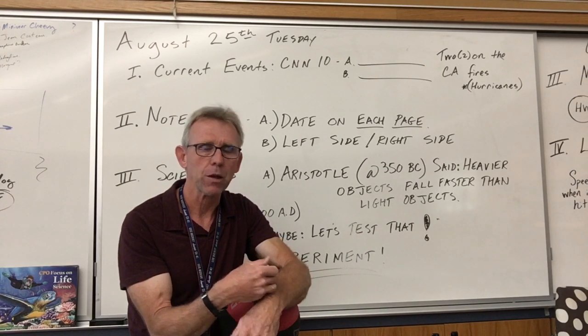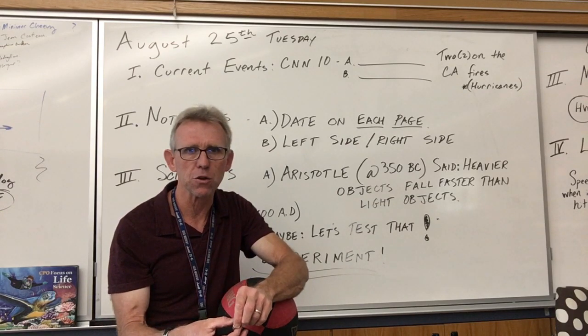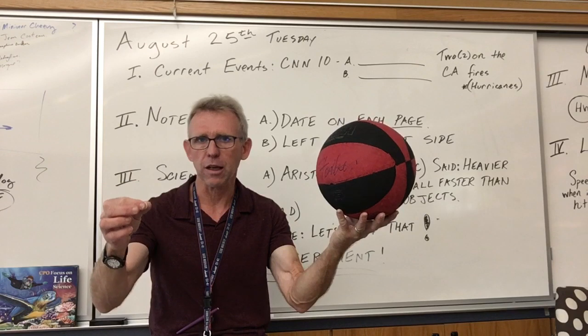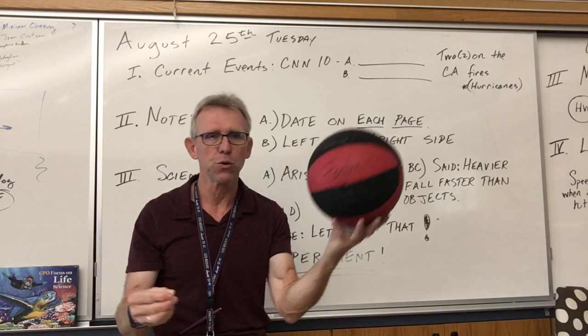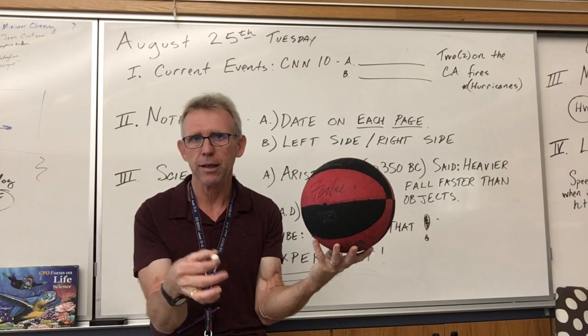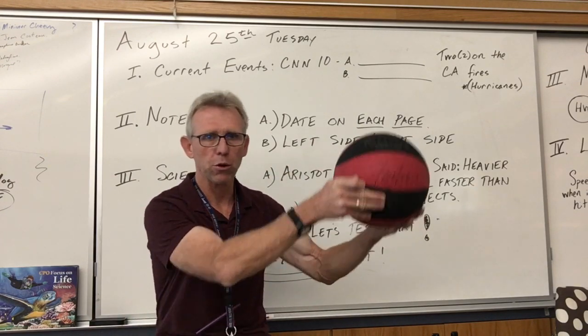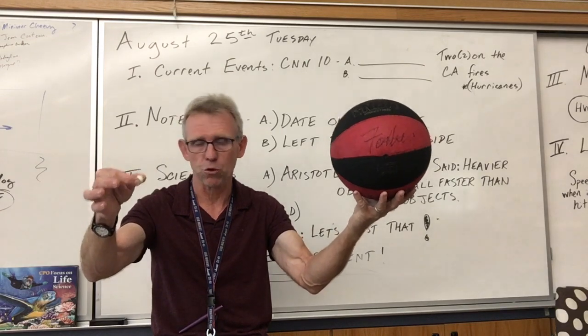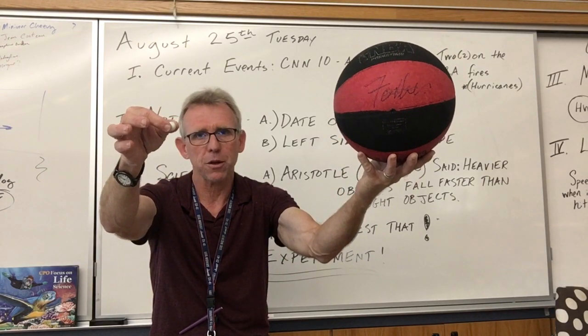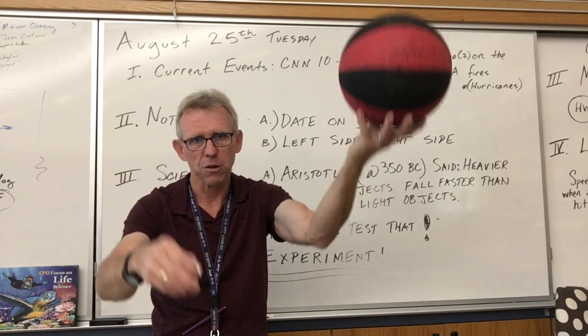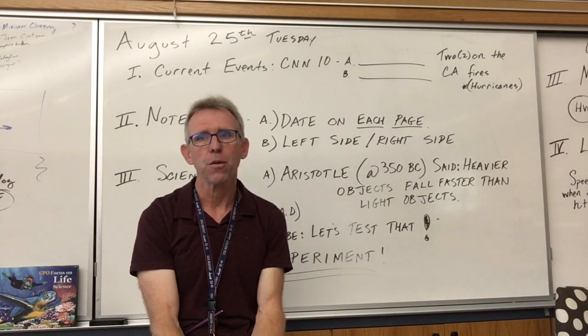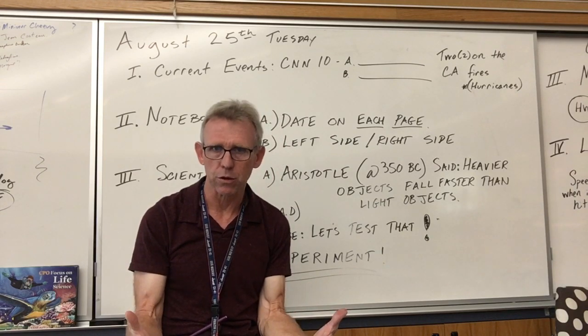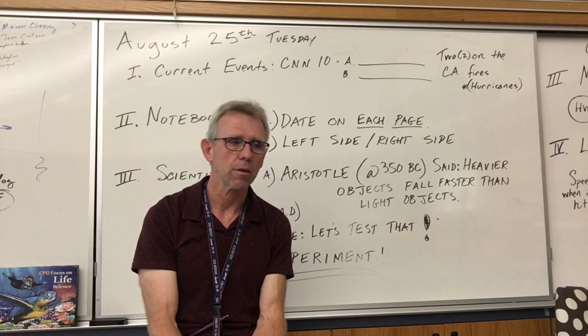Let's check with a test. And so in class on the screen, you might remember if you were in the classes so far, we've had first through fourth period online. We dropped two objects. We did it a couple of times. I asked you to drop a couple of things. I said, make sure it was two objects that were obviously different weights. So we don't take our little brother or anything like that. We just make sure to take maybe a pen and a pen cap or something like that that are obviously different weights and ask students to test it, to drop them. And we did. And you can't see the floor from where I'm dropping this, but I'm going to drop it anyway here with a marble and a basketball. And after we dropped it, after a couple of tests, we found out, hey, wait a second. It turns out that different massed objects, different weighted objects fall at the same rate.